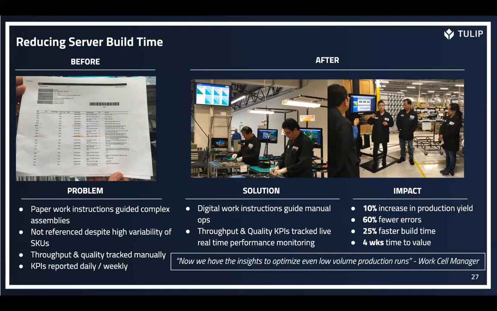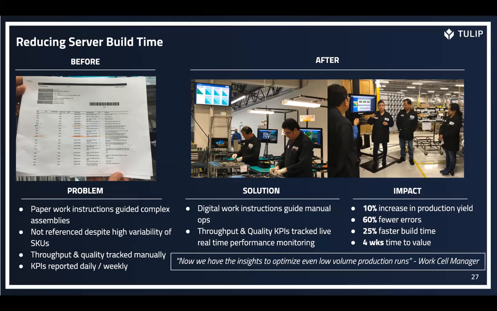And it's important to note that these impacts weren't just felt by operators on the front line. These were impacts that carried over for operators and engineers. While operators benefited from interactive work instructions that allowed them to do a better job performing their complex assemblies and adapting to this business's demand for customization, the data that these apps collected gave engineers an opportunity to iterate and make changes and optimize at a faster rate of change than they would have otherwise.